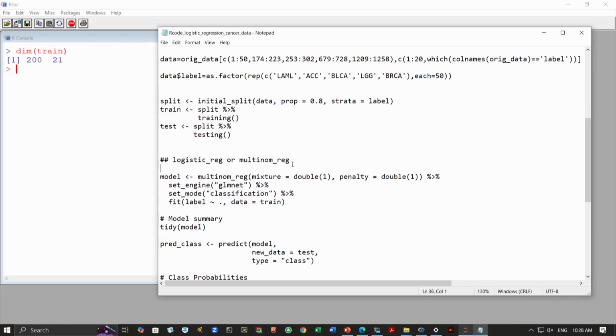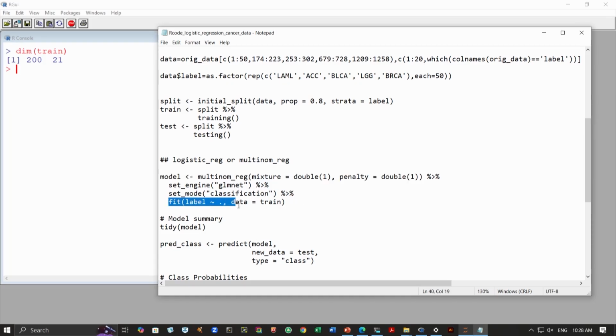So let us run this multinom regression, and here are some of the parameters we have: mixture equals 1, penalty equals 1. This is talking about whether you should apply a penalty, etc. Set engine using glmnet, set mode classification, because we are doing a classification problem here.